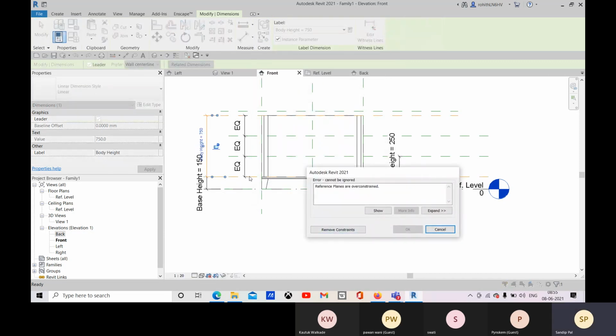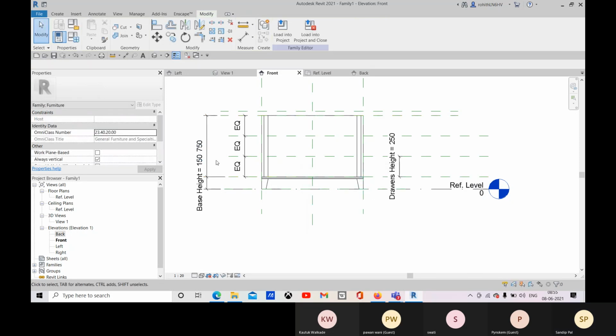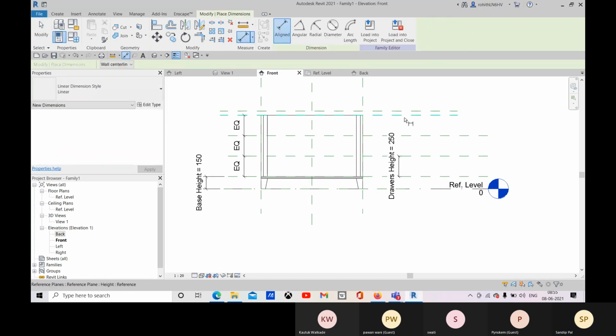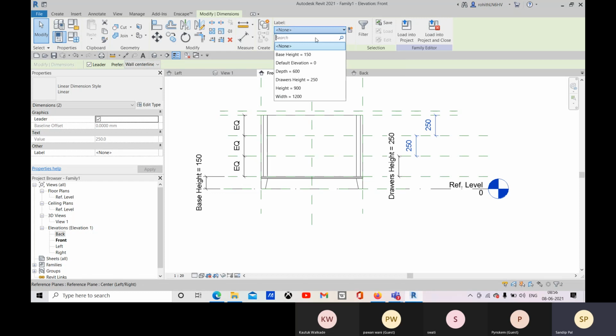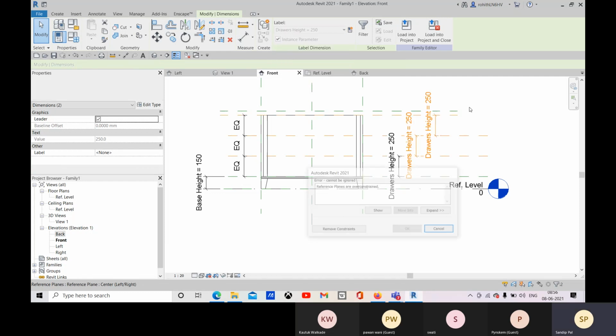Okay, so that is, okay, no problem. Okay, and go with this drawers height.